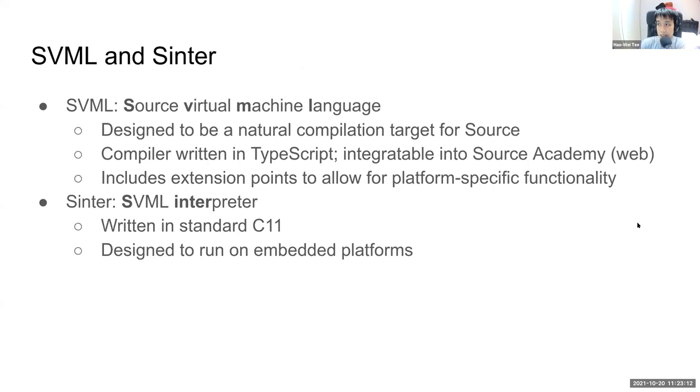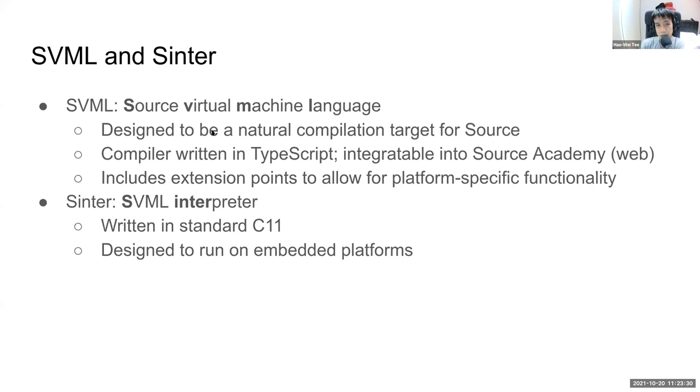So now that we've seen the issues with the old setup, which we could sum up as basically poor performance as well as inconvenience, let's look at the new platform. The first component here is the Source Virtual Machine Language, which is a VM language that was designed as a natural compilation target for Source.